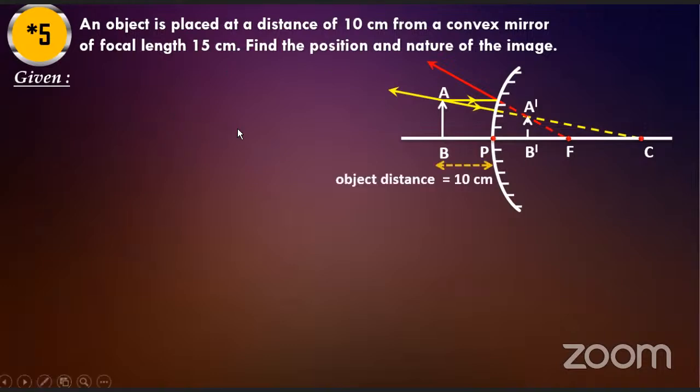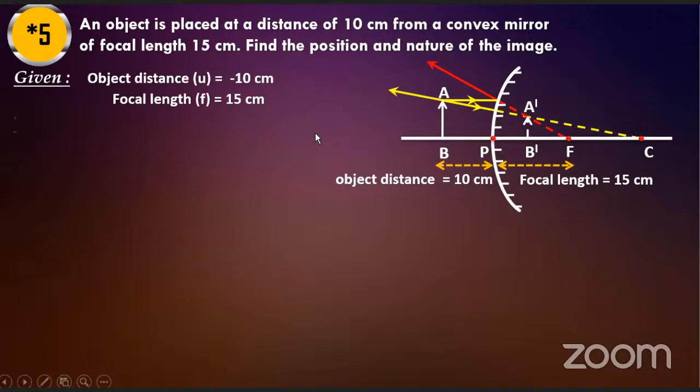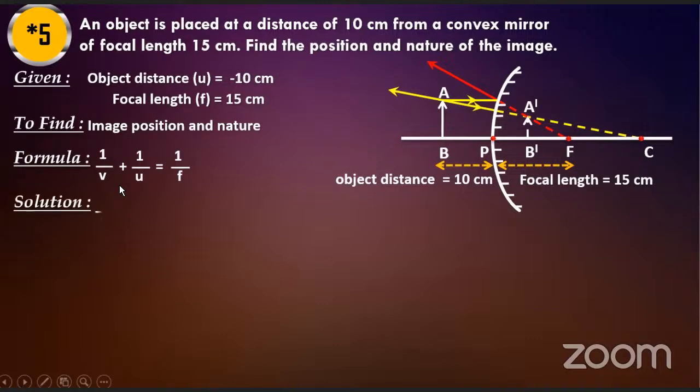In concave we have to calculate, because the image depends on the position of the object. If you want to find it, this is the formula. Substitute in that formula, and automatically you will get your value. I'm not going to explain this again.